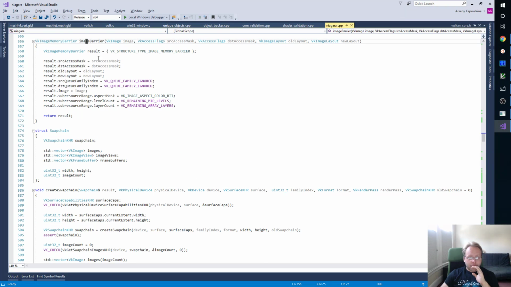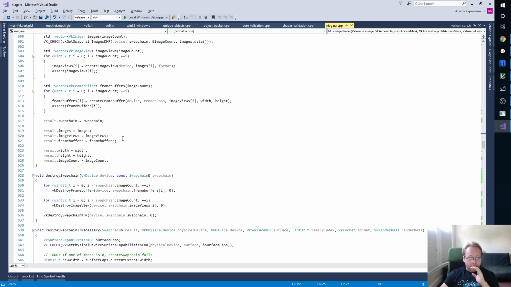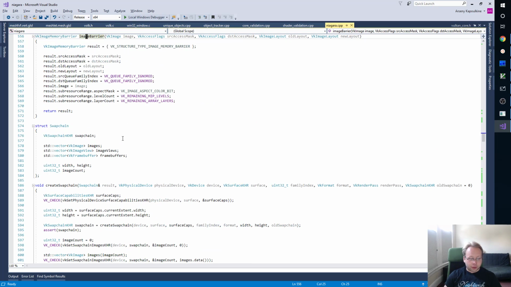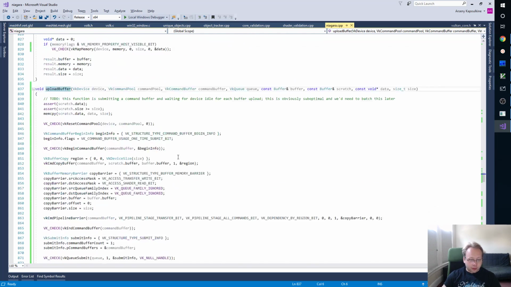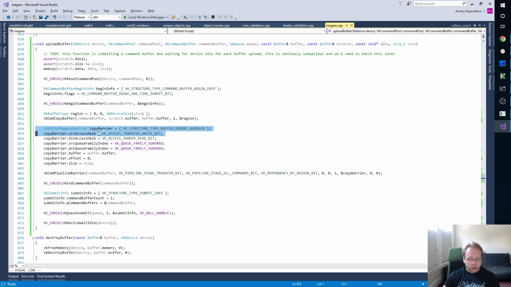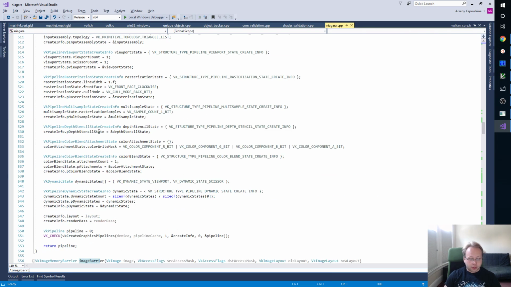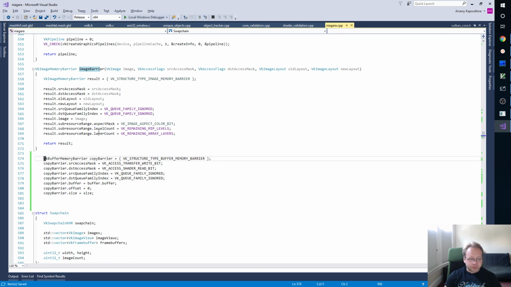Oh, I had a function for an image barrier. I should make a function for a buffer barrier as well. This is a useful function.